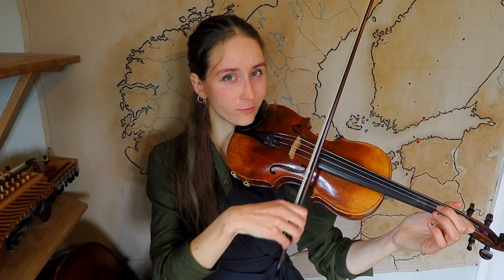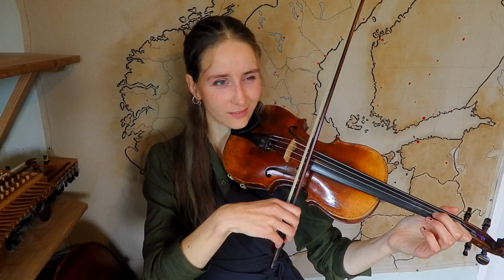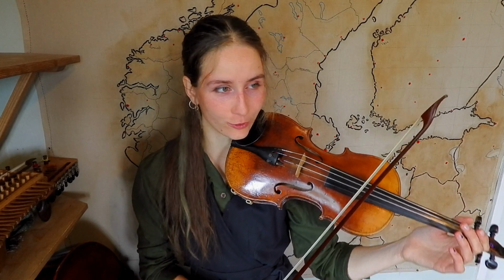Note that my F is a little bit blue. It's a little bit higher than a fully tempered F. That's how I like it. You don't have to play blue notes. And if you're a beginner and trying to get your intonation in place, maybe better not to get into blue notes yet. So for this part, the feature is really this rolling bow, rullstråk.